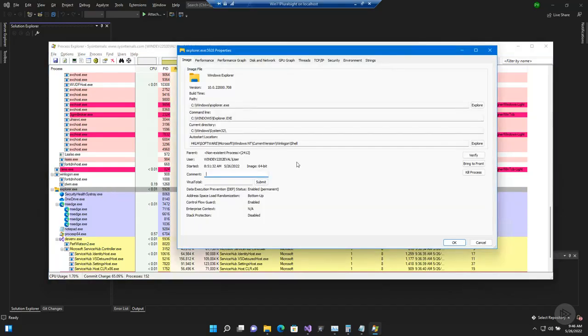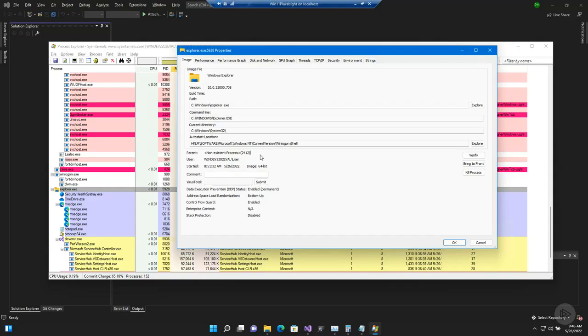So if I double click Explorer, you can see here the parent is shown as a non-existent process with the process ID 2412, which means that the process ID of the creator or the parent process is stored in the data structure of the child process. But that's the only piece of information that is stored there. So we know the process ID of that parent, whoever that was, 2412, but we don't have any other details about it. It is non-existent. So for a non-existent process, Process Explorer simply left justifies the process node. It doesn't try to find the grandparent of the process or anything as complex as that.